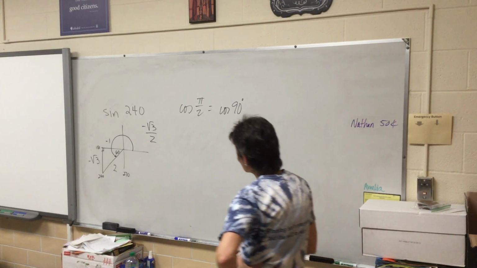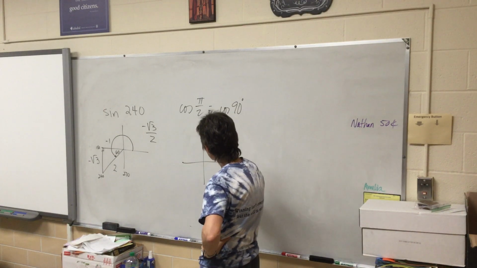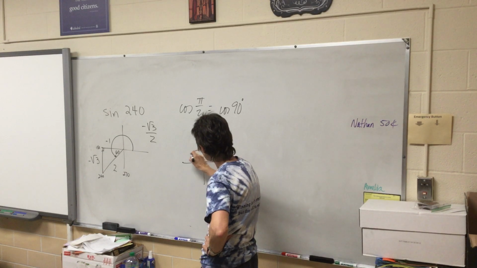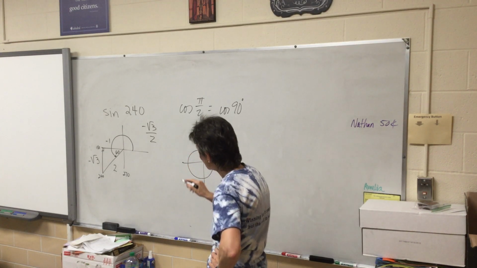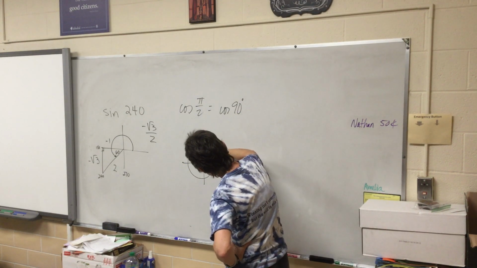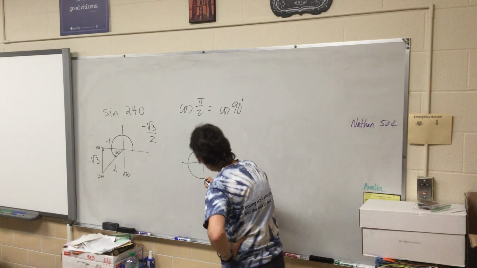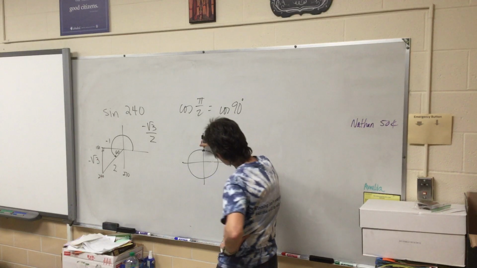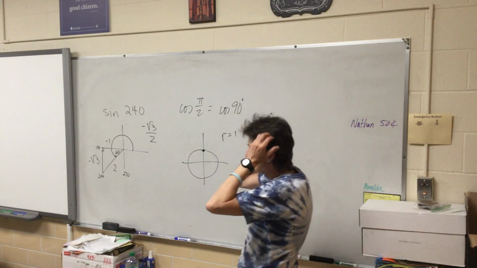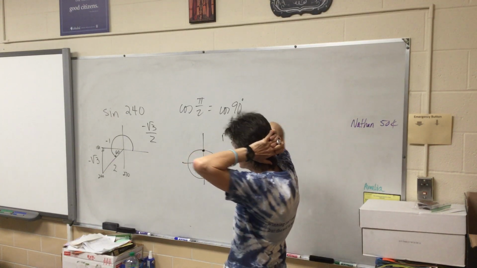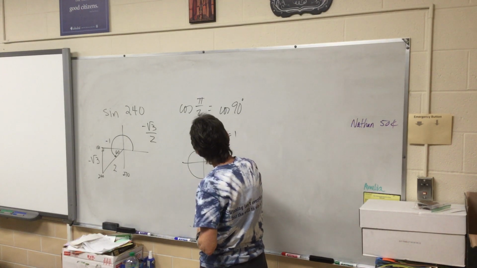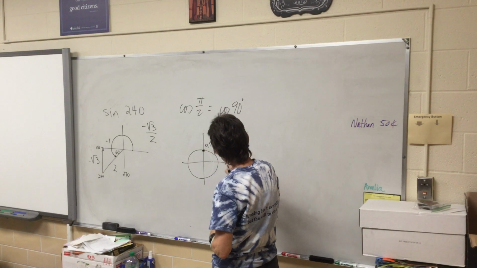Now, what makes that different than this one is when you draw 90, it's on the line. So you are not going to be able to make a triangle. This is your angle right here. So I just have a circle. It's not a very good circle, but just have a circle. Now, this point right here, if I let the radius be 1, which as we've discussed over and over, you can let the radius be anything you want, but it's easiest just to make it 1. This is the point 0, 1. So x is 0 and y is 1.